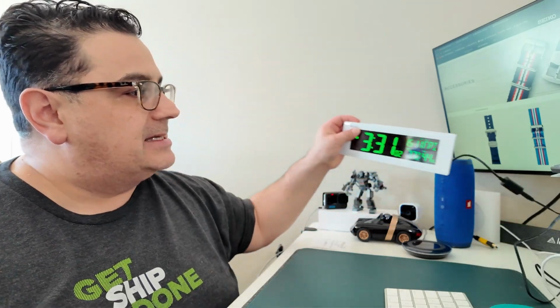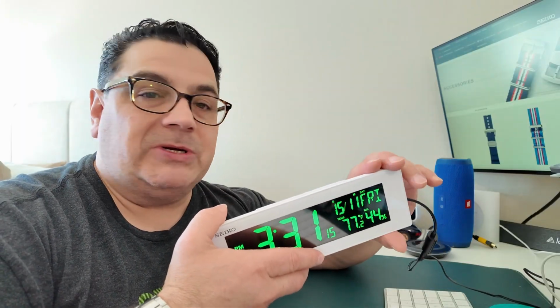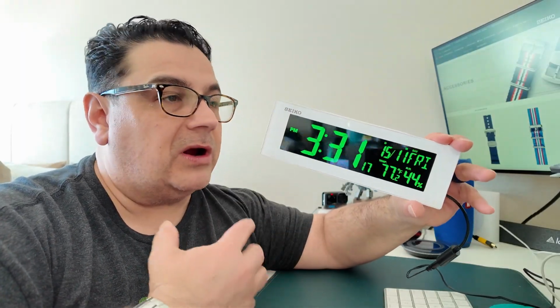If you've seen any of the videos that I've done at my little desk here, in the corner off to the side here, you might have seen this little guy. This is a desk clock that I bought, and it is made by Seiko. I bought this after reviewing it and looking at it, finding out where it was made, China, and finding out how much it cost, the best deal I could get on it, where it was sold. I tried to find out as much about it as I could.